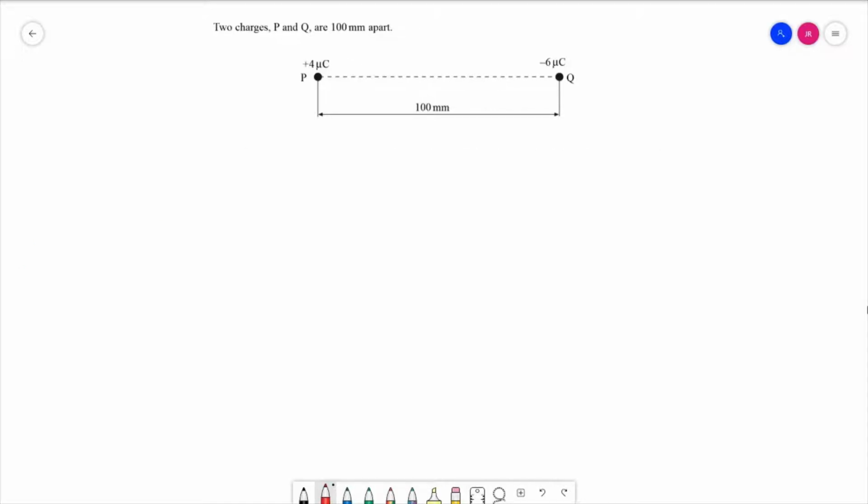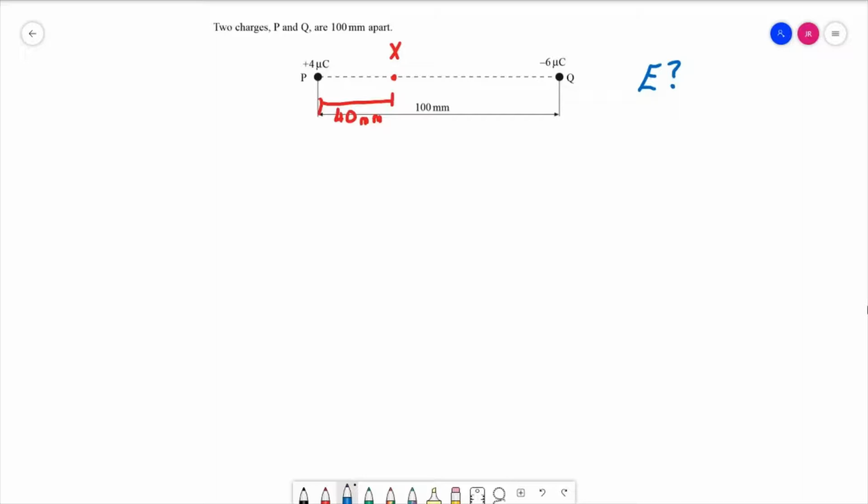What we'll move on to next then is to look at how our approach needs to be different when we're dealing with vectors. And earlier on we said that once we'd found where this point x is, and just label that on as 40 millimetres. Once we'd found that point x, we want to know what is the electric field strength at that point.